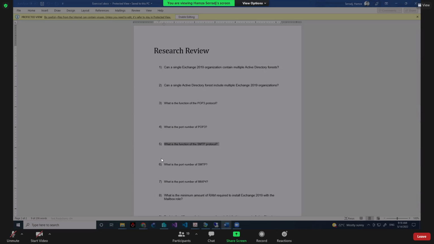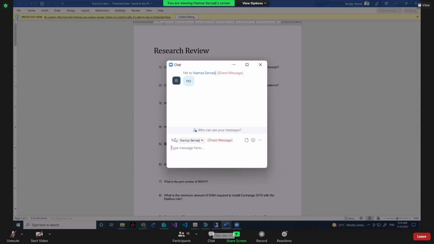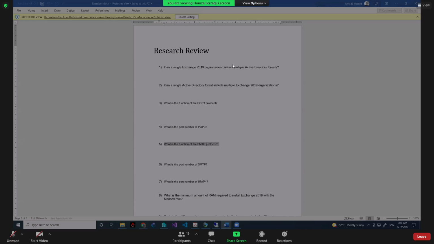SMTP. Come on, everybody here. SMTP. Simple mail transfer protocol. You are missing a letter, Taronpreet. See well your answer here. I don't know if you really meant that. Okay, because I know you did a typo. All right, that's good, by the way. See, you miss one letter, it has another meaning. Complete other meaning.